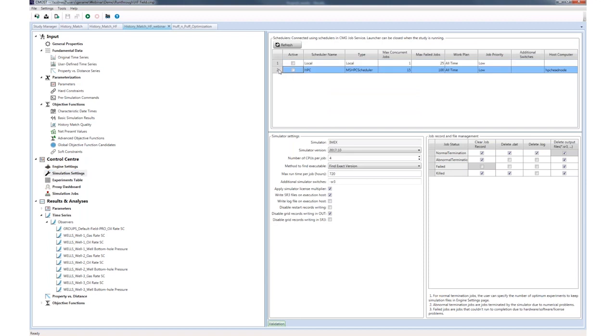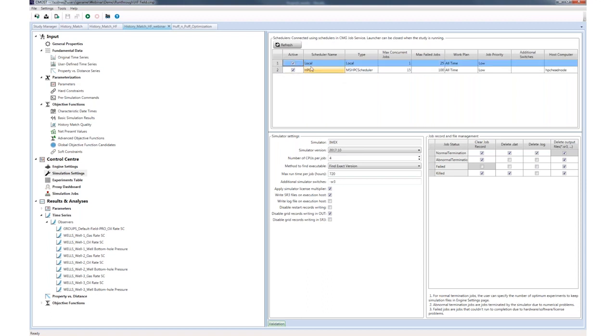Another helpful option available is the customization of the schedulers within CMOST and how CMOST is going to use these resources to run your simulation. In this particular case, I've chosen to run a max number of concurrent jobs of 15 over my network. And you can also go in and choose to run some jobs on your local machines as well. And this would be to help maximize your resource efficiency. Additionally, we do offer cloud-based services as well. So if you have that option activated and available to you, you'd be able to submit your CMOST simulation to either a Microsoft or Amazon cloud-based service.